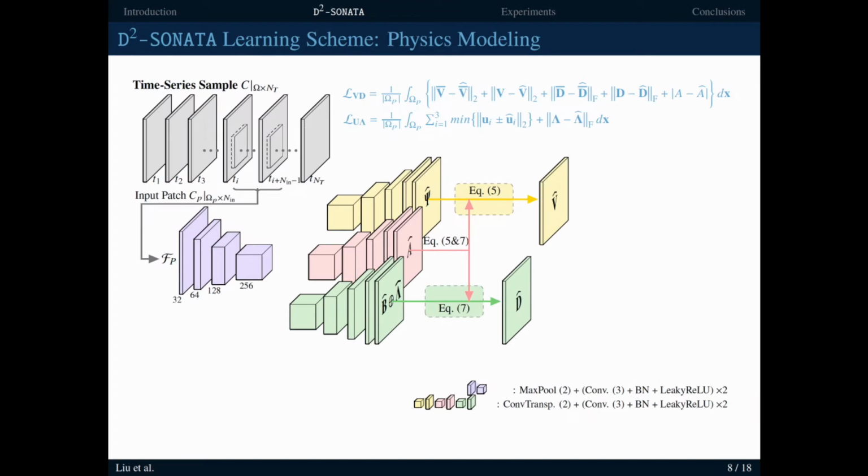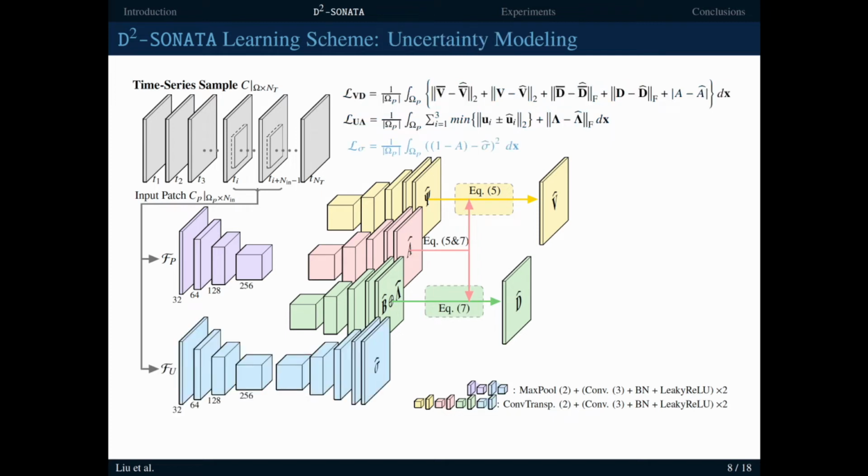In general, our learning scheme consists of two stages. We call the first stage physics modeling because in this stage, we resort to synthetic data to achieve supervised learning on the velocity vector and diffusion tensor fields that would drive an advection diffusion transport process. We design different levels and patterns of anomalies to encourage our model to decompose an abnormal field into its anomaly-free part and the abnormal pattern. In this stage, we also try to impose model uncertainties to be increasing with the extent of anomalies.